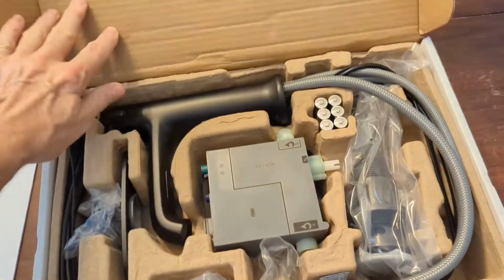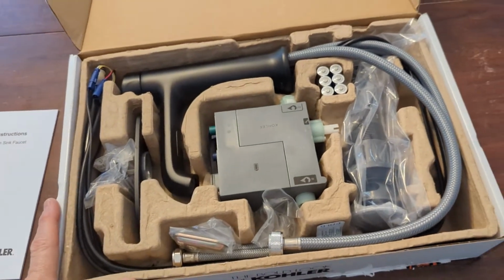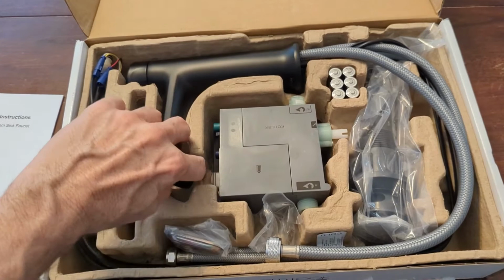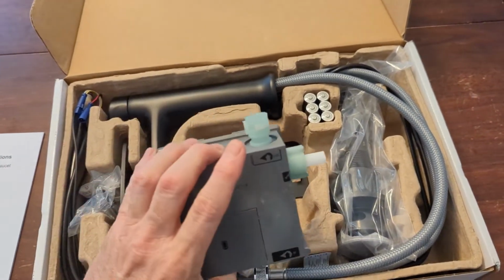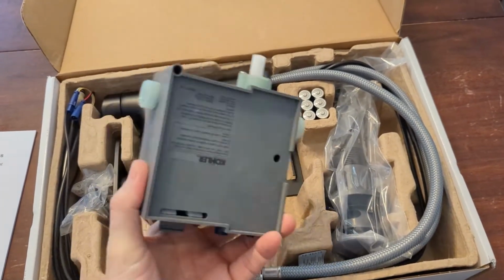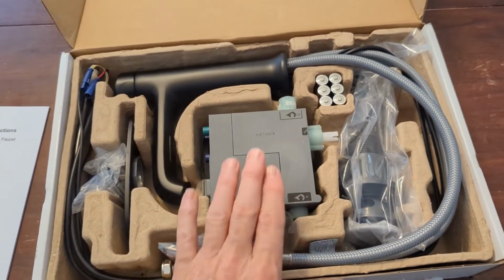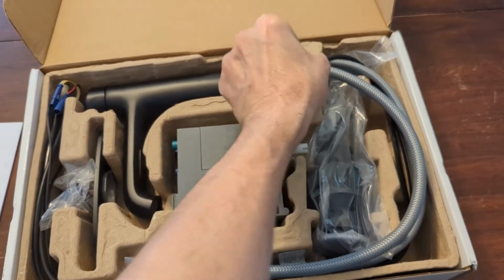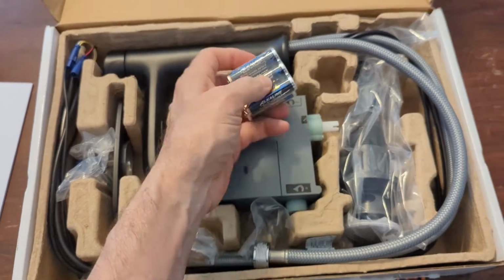It comes well packaged. We've taken some of the wrapping off of it so you could see what we're dealing with here. We have the faucet and the controller, which controls the on and off flow for the switch. It's also where the batteries go. And as you can see, it comes with a couple sets of batteries here.